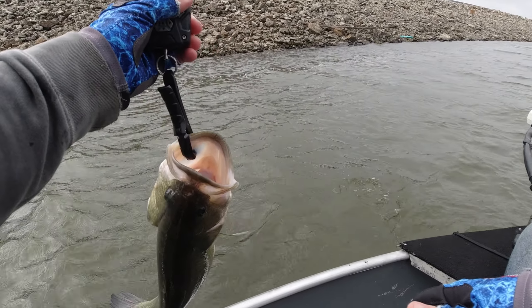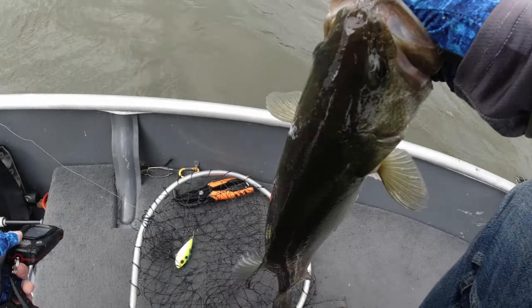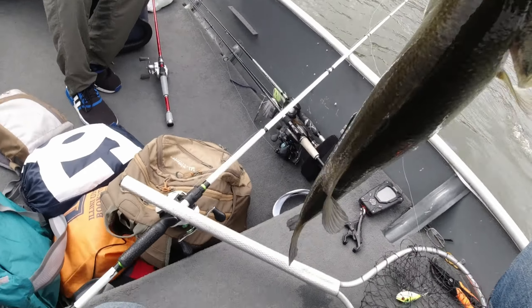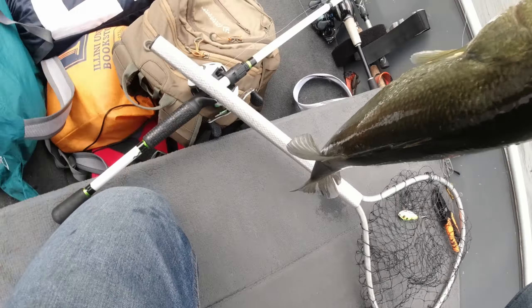Clinton Lake is a power plant lake, so usually the fishing is a little bit better here because we do it in the fall. Today for this tournament the plant was not on, so it was kind of just like a regular lake. This is in November, so the water is getting pretty cold — about a little bit above 50 degrees. You can see we started here on the hot water side and we're just throwing on riprap.